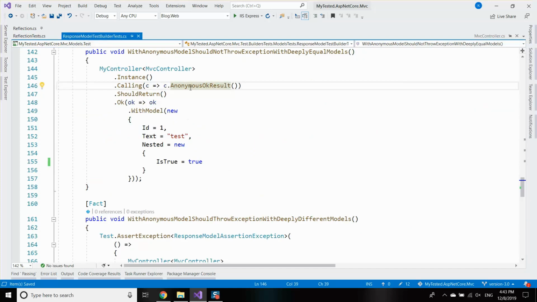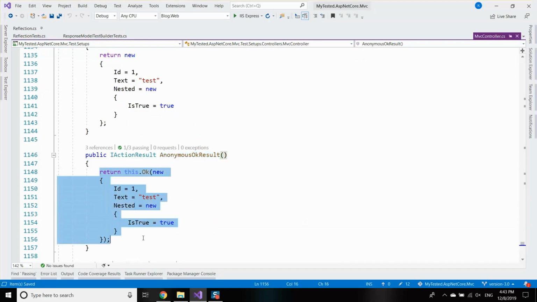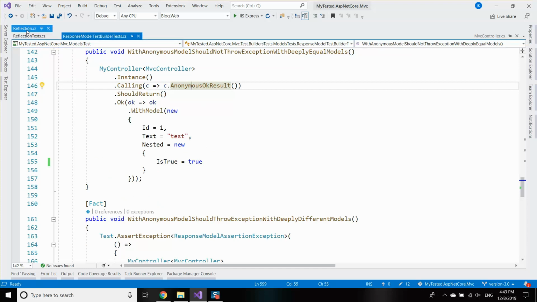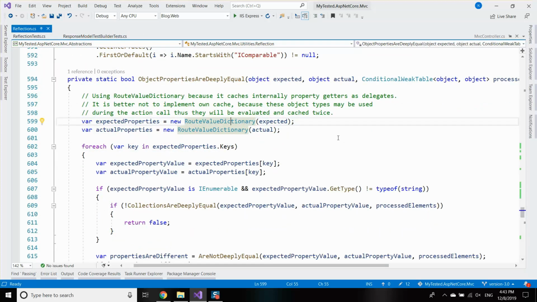So if the user returns such response models, the RouteValueDictionaries cache them with the property helper technique I showed you in one of my previous videos.